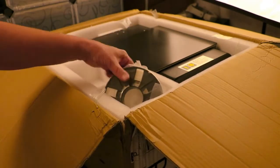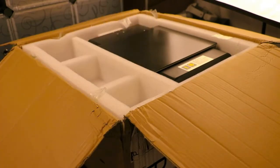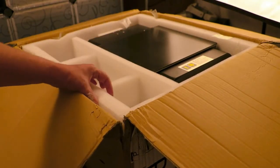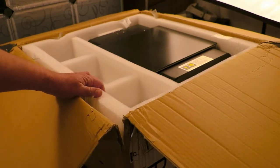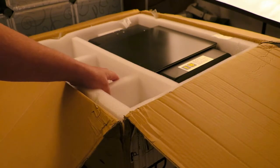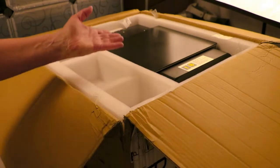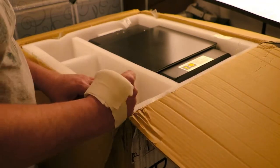You get a little mini spool of white filament. It's nice. On some of the new ones I've got, like the new Ender 2 that I did the other day, it's basically a wrap. It's not even on a spool at all. It's sort of wrapped up and put in a baggie. Okay, so let's go to the next thing.